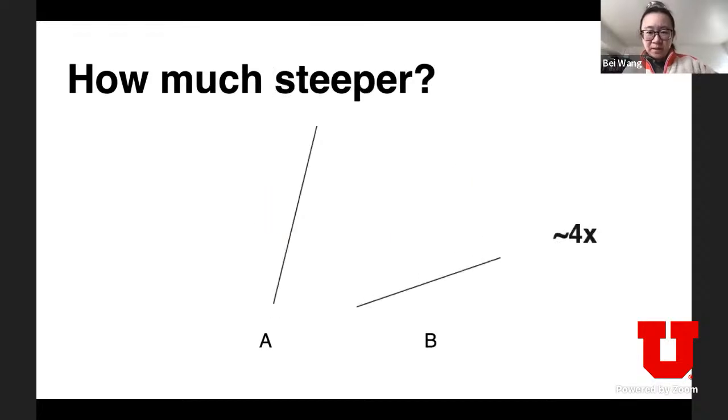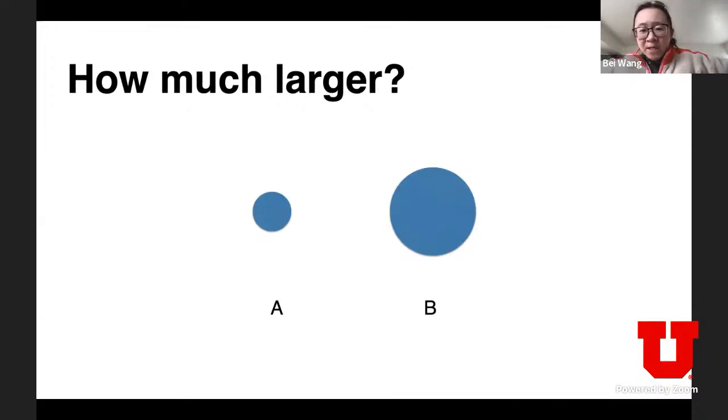Now, let's ask the next question. How many times is B with respect to A? 2 times, 3 times, 4 times, 5 times, 6 times, 7 times. Which one? All right, I have maximum guesses of 8 times, 7 times and 5 times. The answer is 5 times. Again, I just want to illustrate the limit of using size to illustrate the proportion or the quantity of your data.